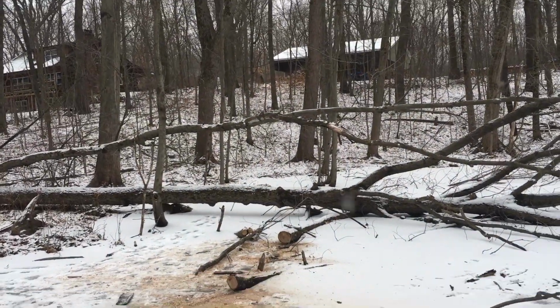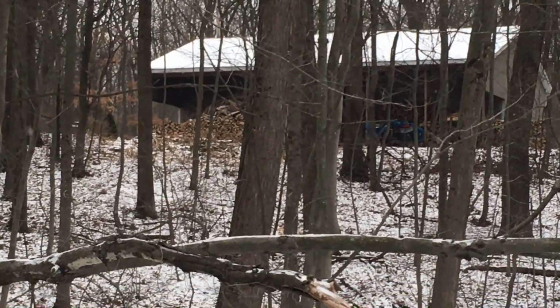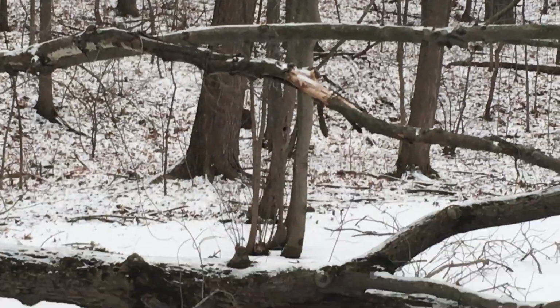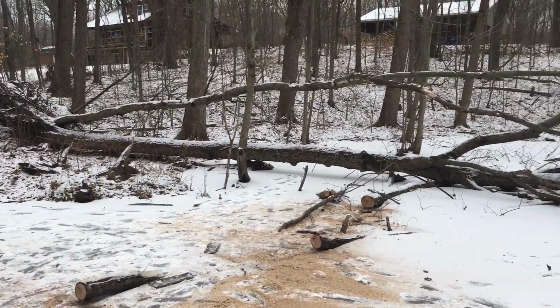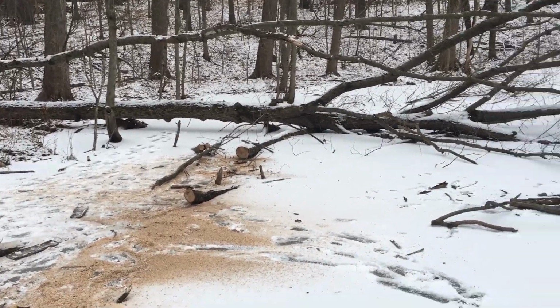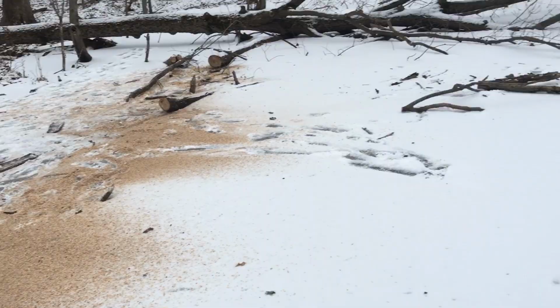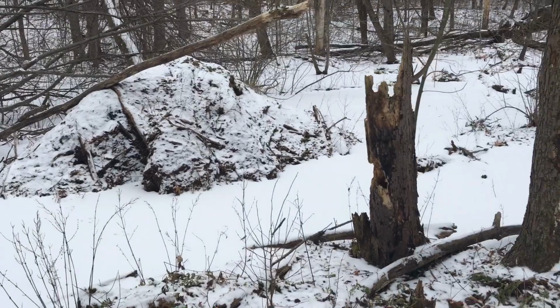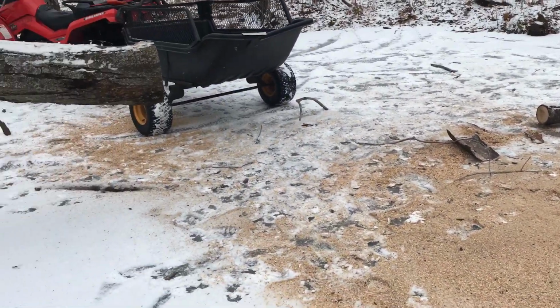Today's video, I'm on our property, as you can see my barn up there, Bay 1 and Bay 2, and I'm down here where this silver maple tree fell. It's been here, I don't know, over a year or so, but it's on this little pond or little lake or whatever, and the wood ducks just love it down here, but right now it was really cold and it's safe enough to come out here.